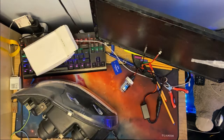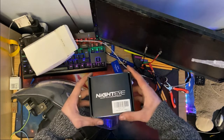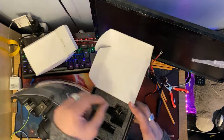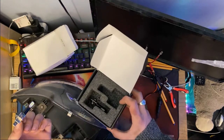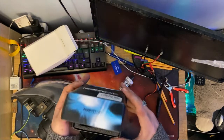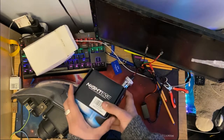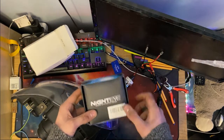Now, I did also want to show you an LED upgrade involving these Night Eye bulbs, so we can compare both HID to LED and what I think is the ultimate lighting setup for your car. However, there's a small issue. When I tested these bulbs, they're not happy. They glow, and I literally mean glow, and that's about it. They do not get bright. They're dead, basically, and they haven't even been used yet. They're brand new and they're dead. So I think they will have to be going back, I'm afraid. So we can't really be showing you this in today's video. But I'll still talk about what I think these are appropriate for.